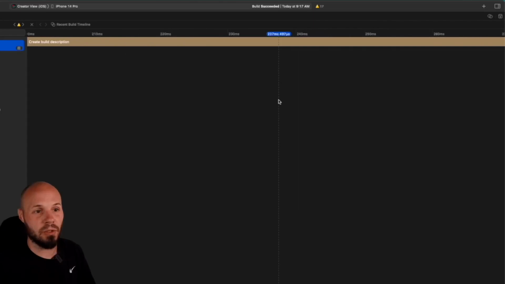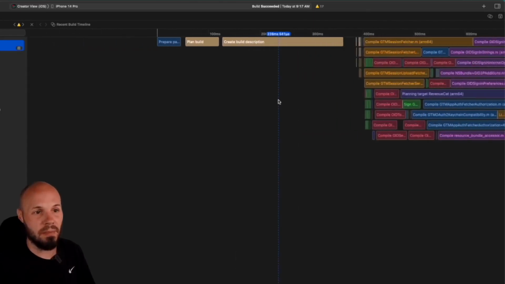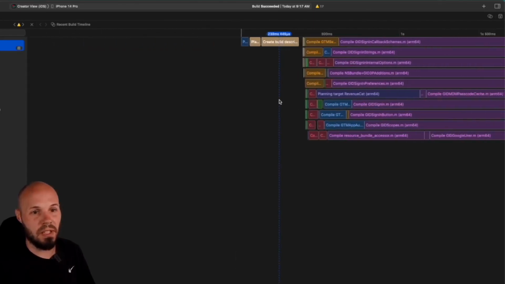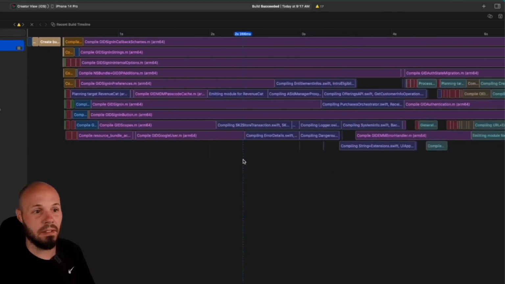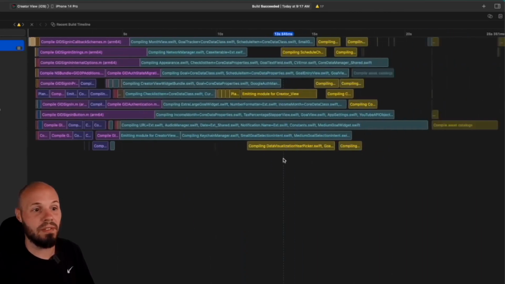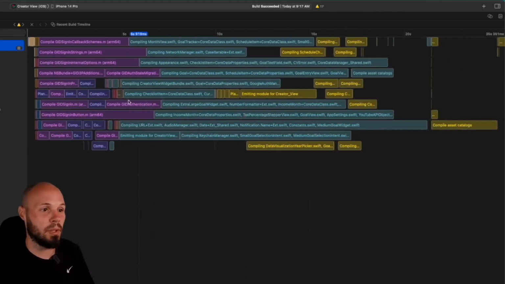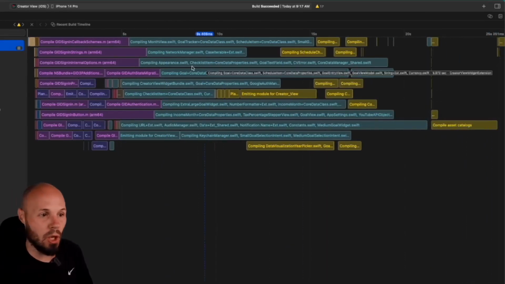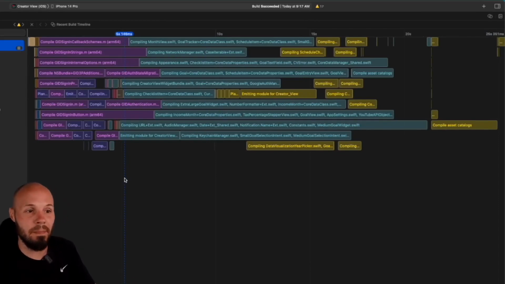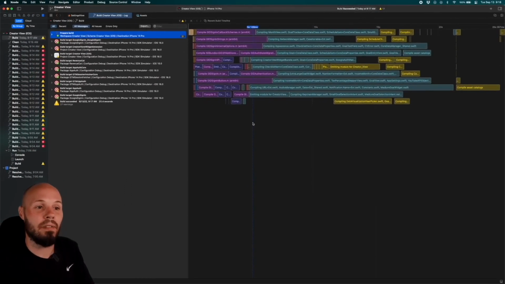If you hold Option and scroll on your mouse wheel, you can zoom in and zoom out as I'm doing it here. So instead of milliseconds here, let's do by the second, right? Or you can keep zooming in, maybe every 5 seconds, right? That'll really put up the summary of your build. But you can look and see what is taking so long to build, or if something is egregious, something is really out of whack. Like sometimes your asset catalog can be super duper long. But anyway, you can see the build timeline to, again, diagnose any issues you have and optimize your build times.